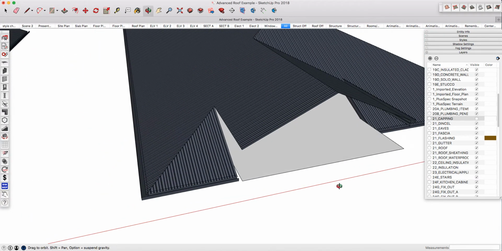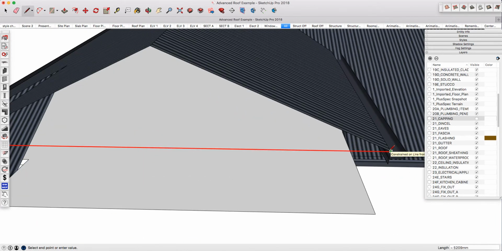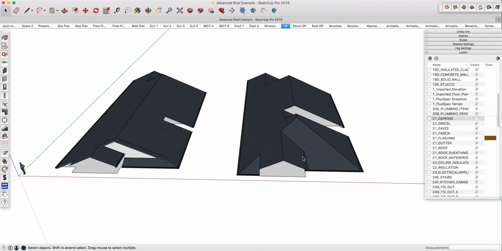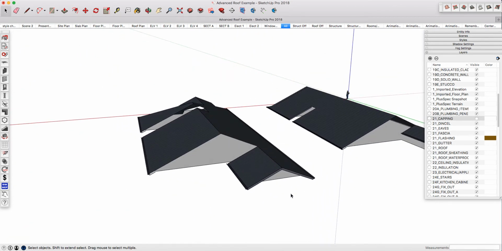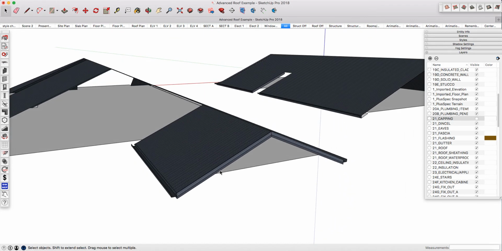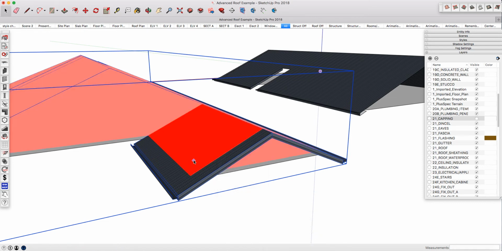And if I draw a line now across my sheeting and I hold down on the red axes, you can see that it's perfectly aligned. So that's correct. So this side is done. I now want to do the same thing on this side. And I could take measurements. Again, if I'm designing, I'll just do it by eye. So I can right click roof, get back into this. I'm going to select on this side here.